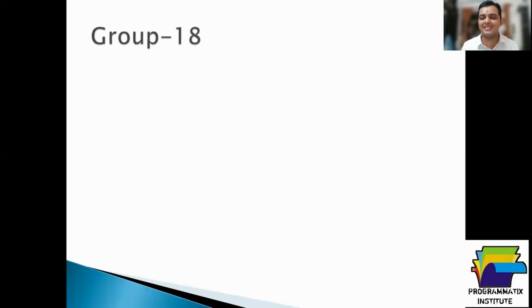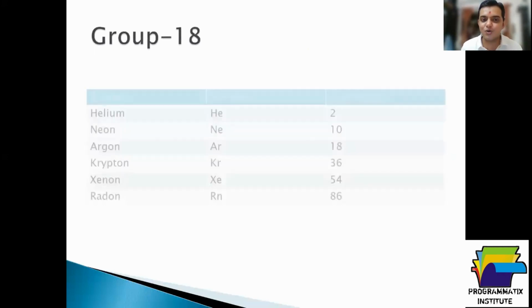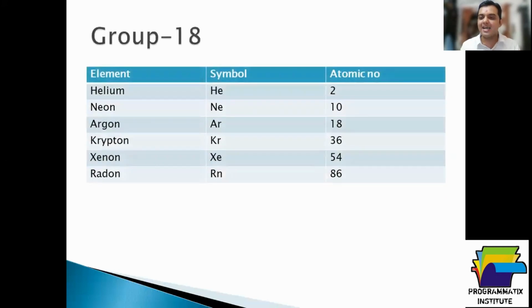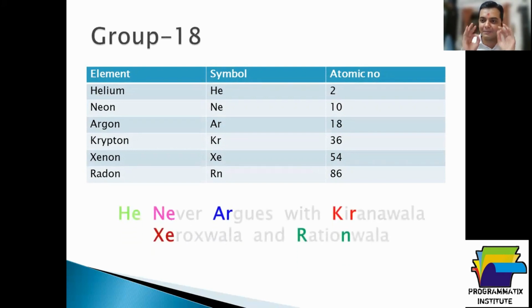We all know this. That's an inert gas whose valency is 0. We call it zero group elements. We say noble gas. And we all have learned this in 10th standard: helium, neon, argon, krypton, xenon, radon. So a lot of shortcuts are there in the market, but I love this shortcut very well because this makes me remember the symbol correctly.